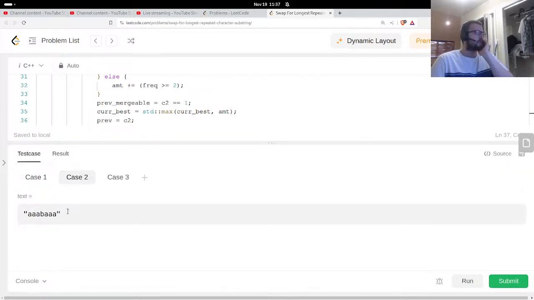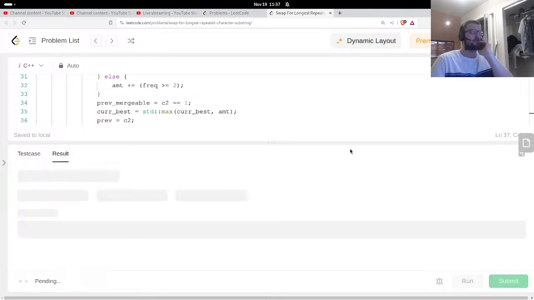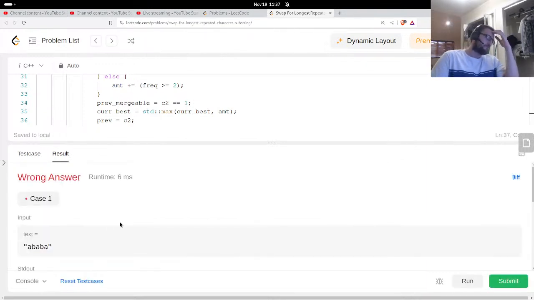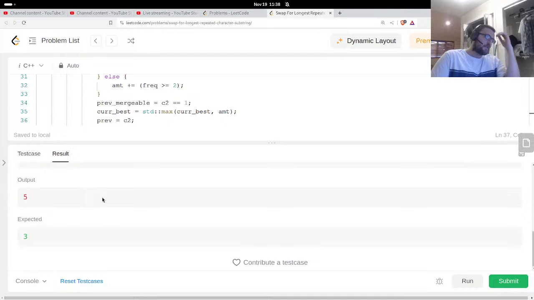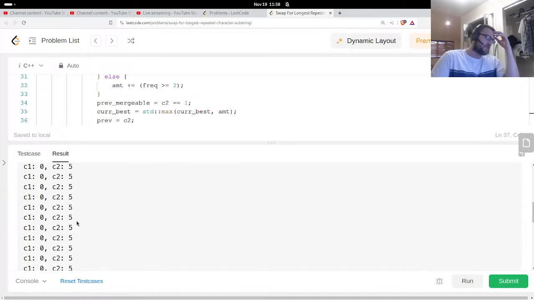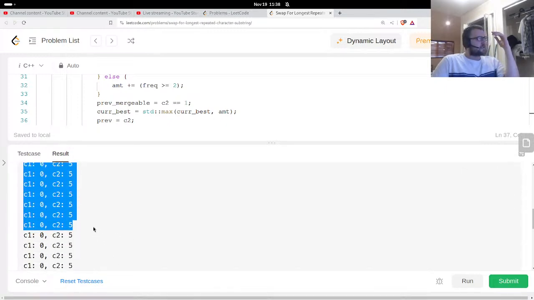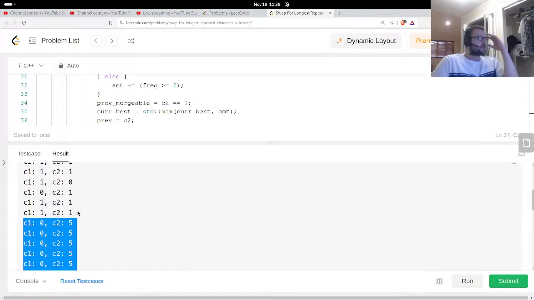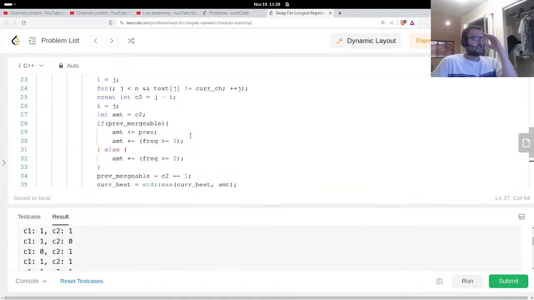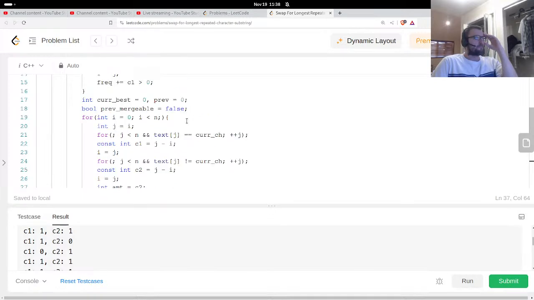Let me delete these cases. I just reset these, right? Get a little tired here. I kind of want to take a break. I don't know what's going on. Didn't do very much, but suddenly want to take a break anyway. Wait, this is all for one case? What? Why did this happen? What's going on here? Just looped multiple times. C2 is 5? What? What is going on here?